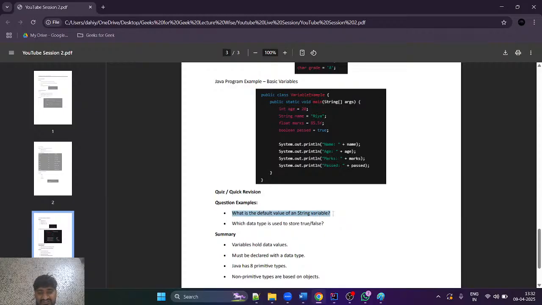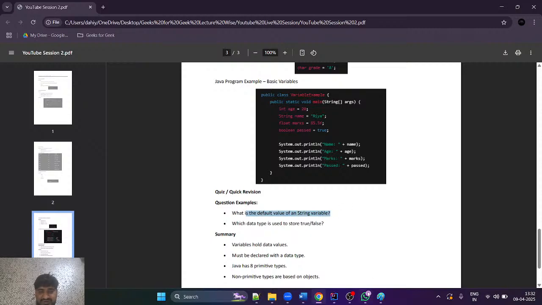Let's start with the first question. What is the default value of a string variable? Yeah, we got the answer: the default value of a string is null.